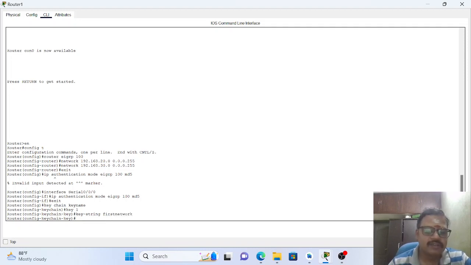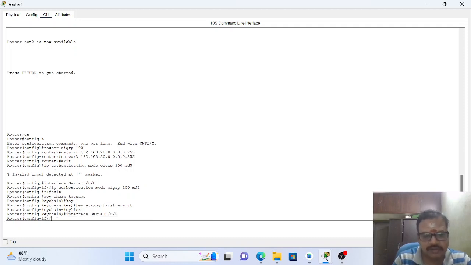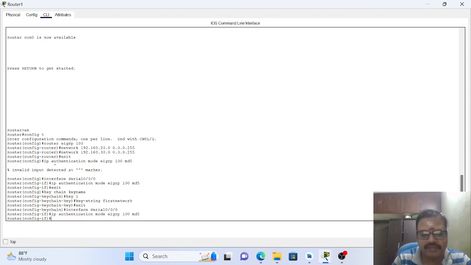As in router 0, again we have to set the same key settings for router 1. After doing these key settings, we can go for the interface serial 0/0/0. Now we can go for IP authentication mode EIGRP 100 MD5.